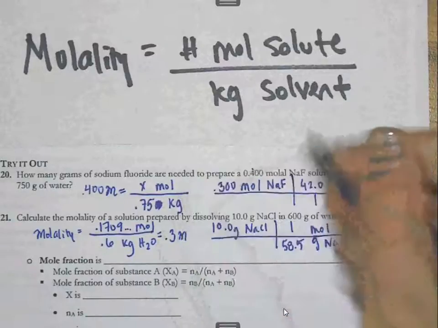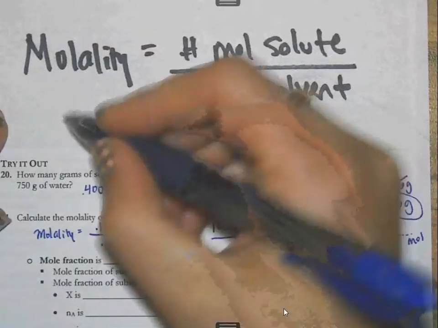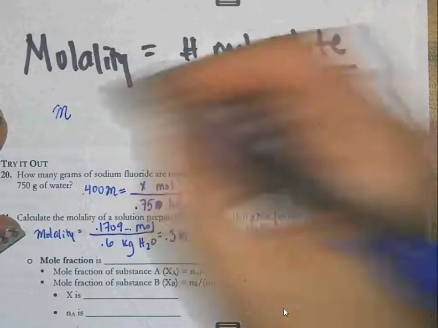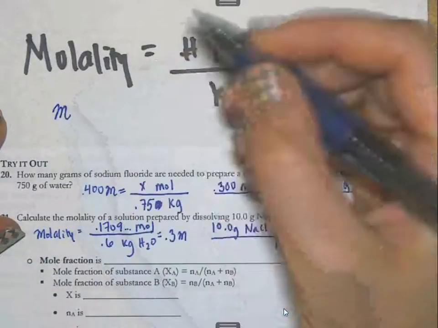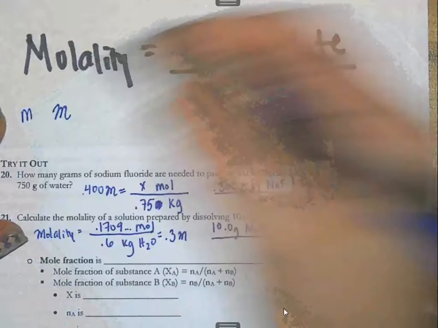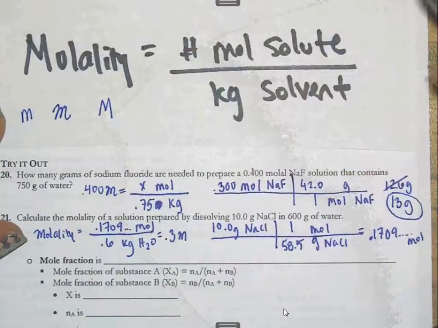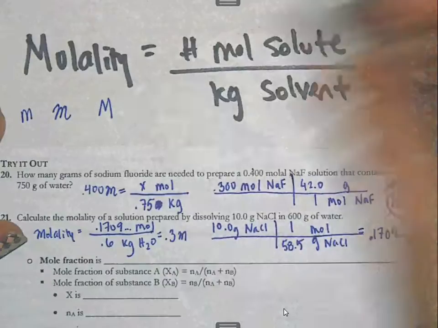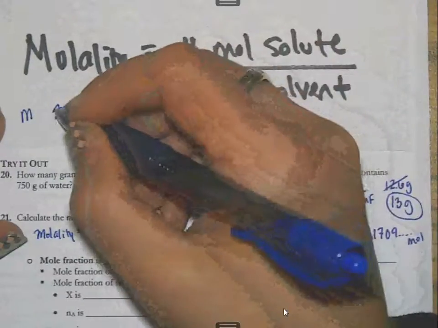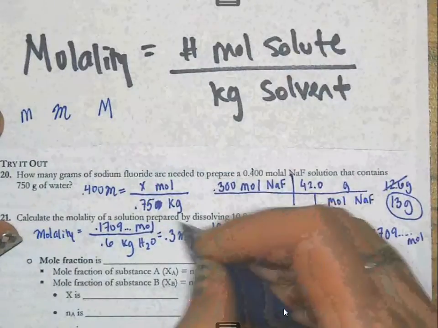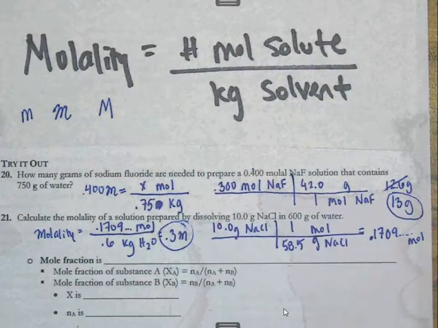And our symbol for molality is kind of an italicized M. I kind of try to make it look very cursive and have a little slant to it. If you think about it, plain old little m is already taken, that's meter, and capital M is taken, that is molarity. So you got to give it some flourish in order to make it be molality. So my answer is 0.3 molal sodium chloride.